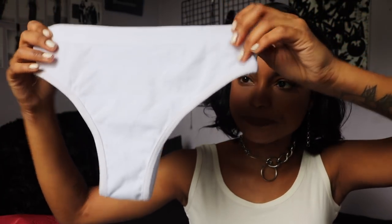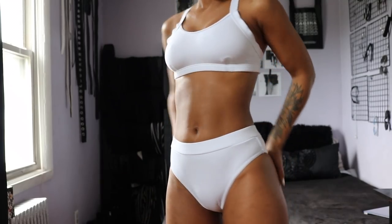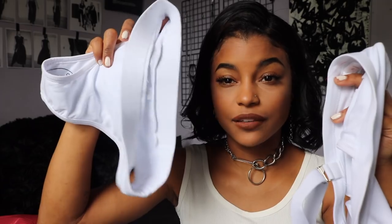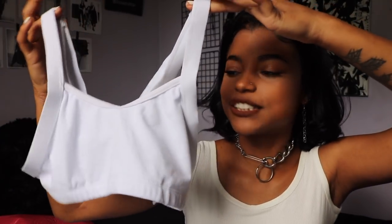I love the bottoms because they're more of a midline cut — thick and with a cheeky cut at the bottom. I just really love this set; the material is literally like t-shirt material, so comfortable and cute. It might not be ideal for swimming, but it's fine for tanning. I could also wear this top as an actual little crop top since it's made from regular t-shirt material, so I'm really excited about this one.